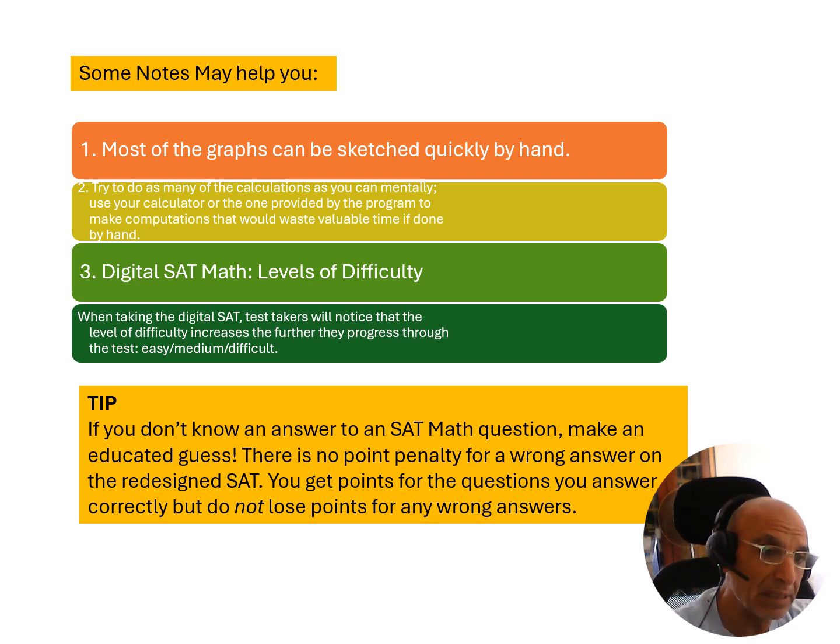This is a very important tip. If you don't know the answer to an SAT math question, make an educated guess. Why? Because there is no point penalty for a wrong answer on the redesigned SAT. You get points for questions you answer correctly, but don't lose points for any wrong answer. So maybe you can guess an answer, but for only a few questions.